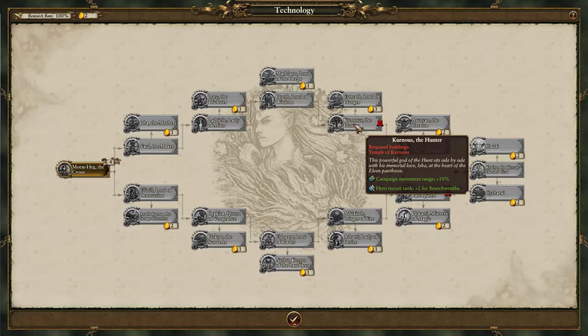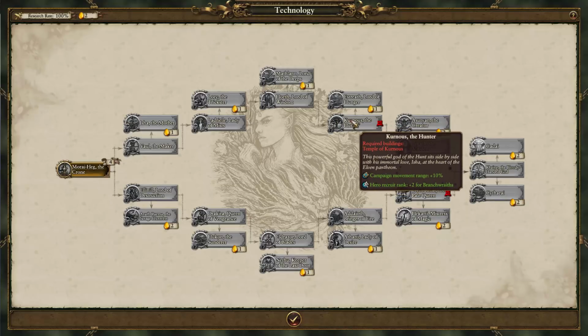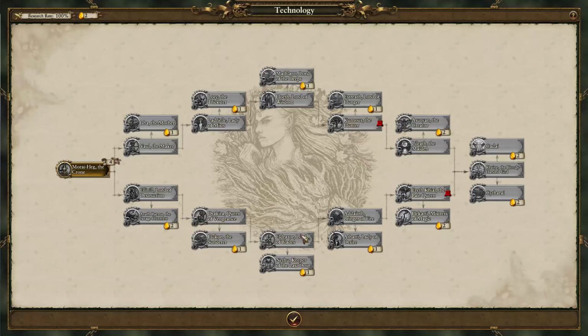Then, until you have the building to research Kurnos the Hunter, you're going to want to just go down this line.